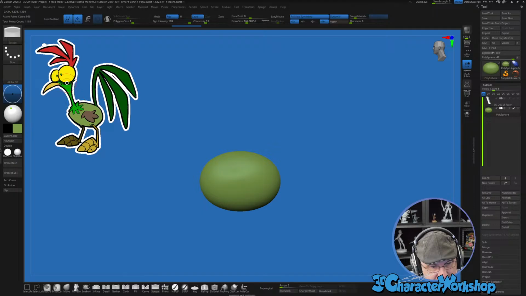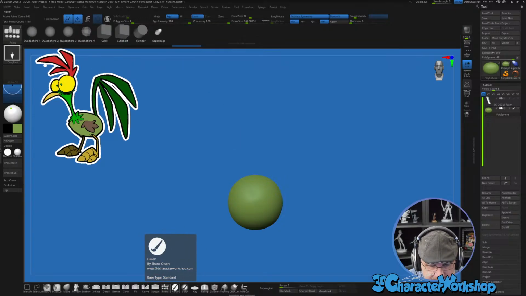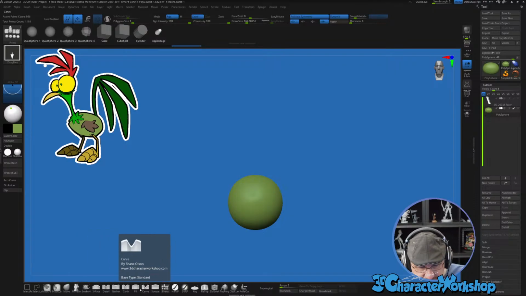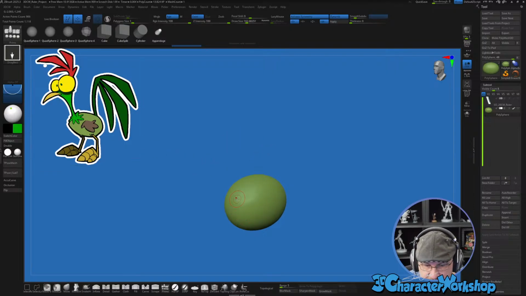So next, I think I'll make this head bit. And what I'm going to do with that is select this primitive brush. Again, these are my brushes that I made for ZBrush. You can get them for free over on my website if you want to use them. And I have what I call an appendage brush, which is essentially an elongated sphere that's been tapered at one end. And then I added some extra geometry in between the two ends here. So I'm going to grab this greenish color, and then we'll drag this appendage like so.